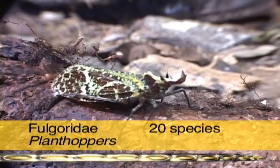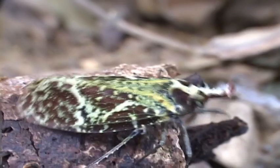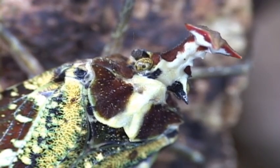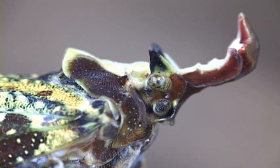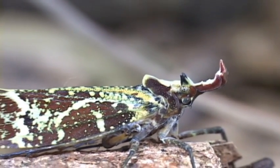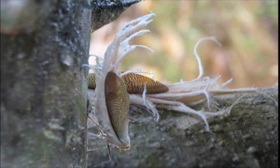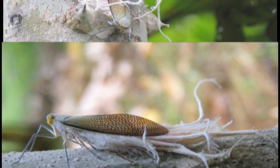The fulgorids are known by many names: dragon-headed bugs, alligator-headed bugs, peanut-headed bugs, or lantern-headed bugs. They are the largest homoptera. Fulgorids feed on tree sap and can be found on the trunks of trees that they prefer. Notice the position of the ocelli of the wart-headed fulgorid. While not common, they sometimes come to patio lights at night.